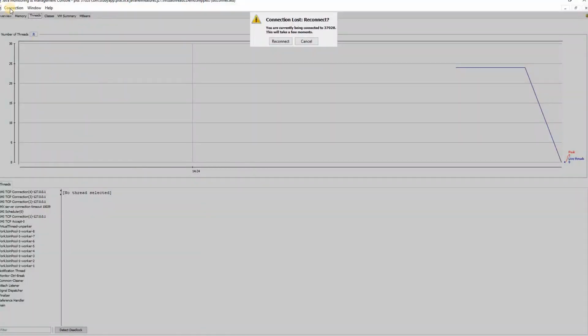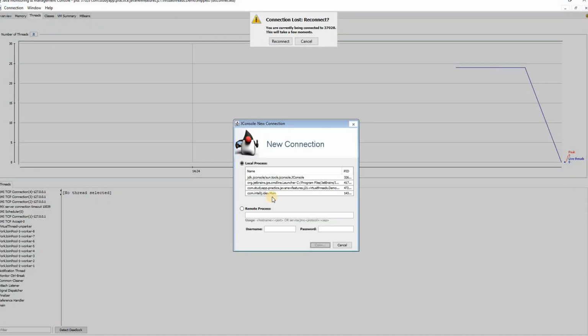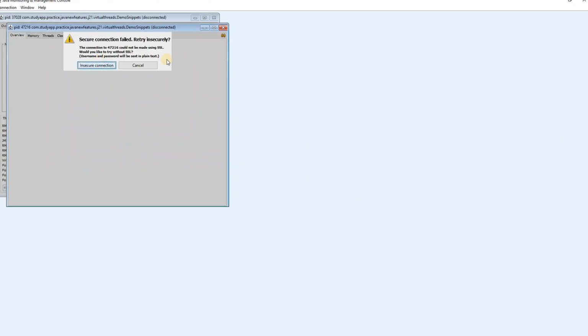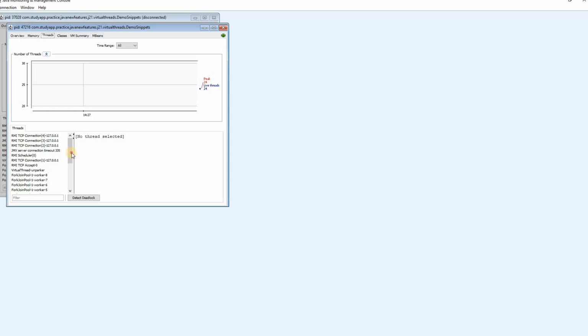And again, if I go back here and see the number of platform threads which got created, you will see only 8 platform threads were created within this fork join pool, right?